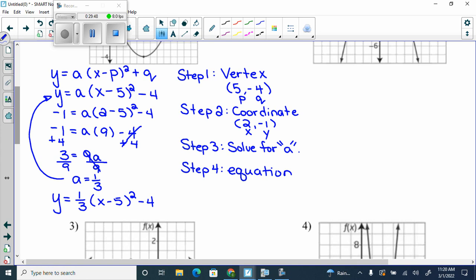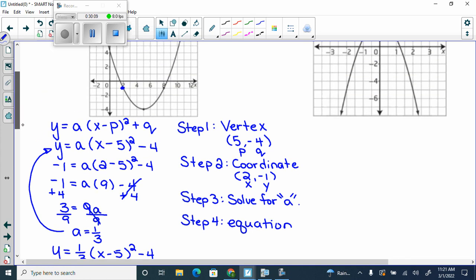And then press graph. It should look like the graph. Now, you're comparing your graph to a window that's at negative 10, 10, negative 10, 10. So you're assuming it looks the same, right? We don't want to assume it's the same. We want to make sure it's the same. So what I always do when I get an equation of a graph is I want to make sure it's the same as this one.